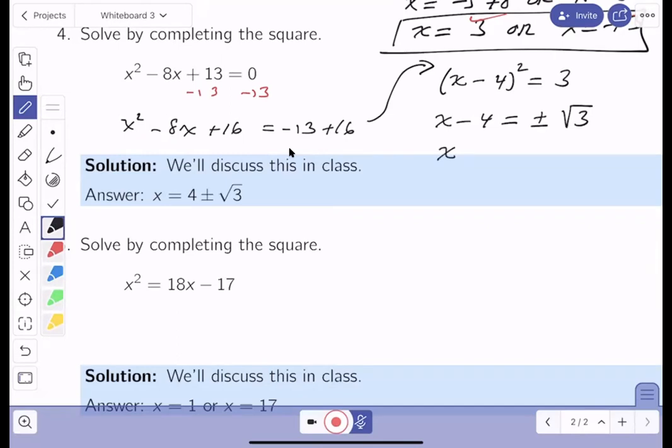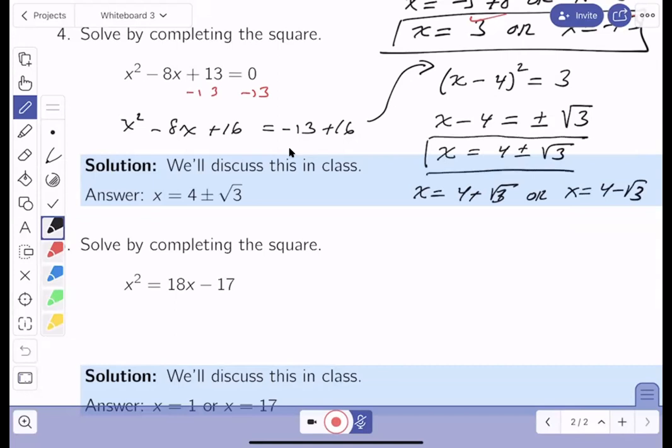I'm going to add 4 to both sides. I'll write that down for you. Now we'll just do it. Add 4 to both sides. What do you get? 4 plus or minus root 3. What does this mean? x equals 4 plus root 3, or x equals 4 minus root 3. Now this didn't add much to the problem because I don't know the square root of 3. So I'd say this is a fine answer over here.